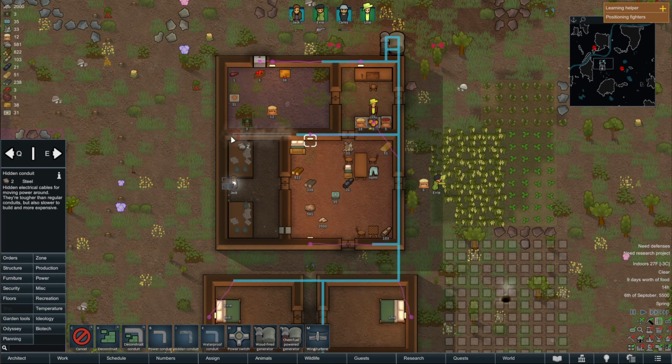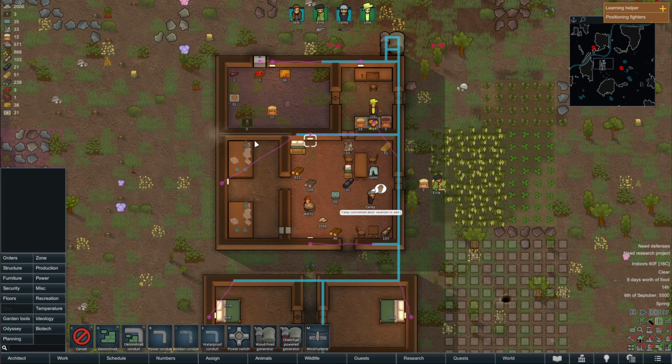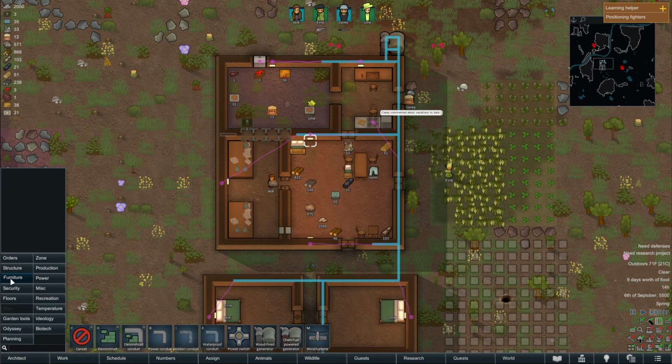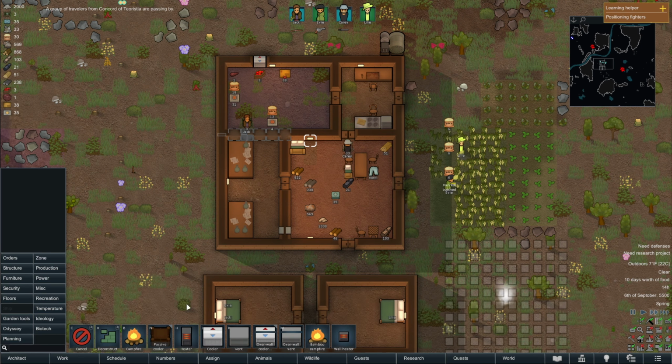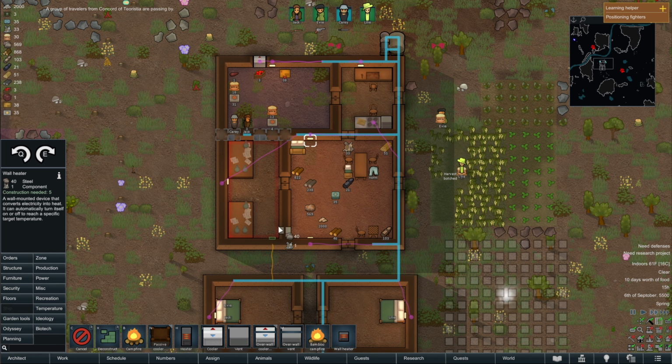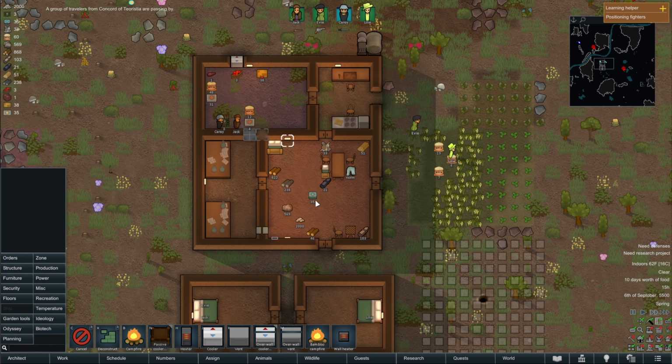Yeah, let's go ahead and bring it on over to here. We're going to need that eventually regardless. And I guess let's put a heater in. Is the heater in here? No, it'd be under temperature, wouldn't it? We actually have a wall heater. This is part of a mod. I thought it looks kind of cool. Let's try it.